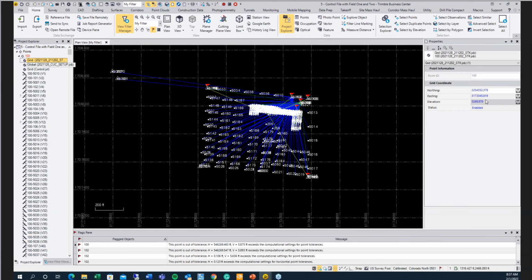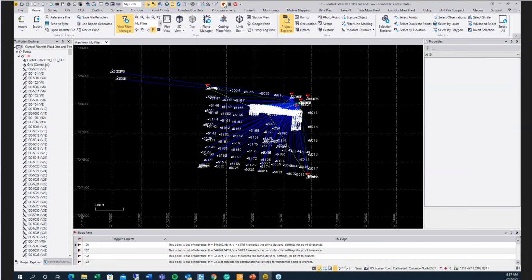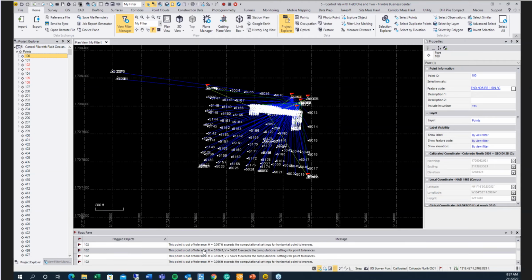So if you look at the northing and easting on that value that came in from that file, it doesn't match the northing and easting here, and that's the conflict. So I can click on this and I can either disable it by pulling that down, or I could just delete it because I know it's wrong. Delete it, recompute. Now we've solved the error on 100. So notice all our errors on 100 are gone. So we need to go through and do that.